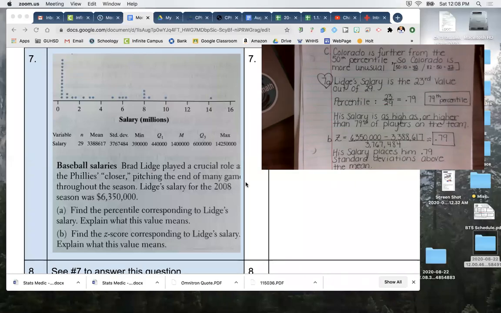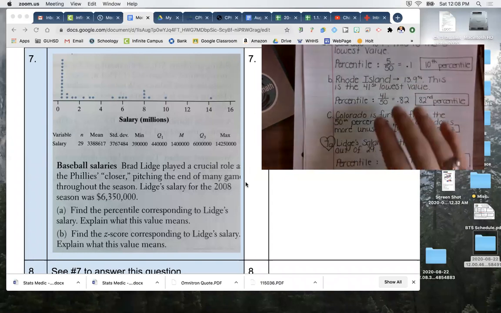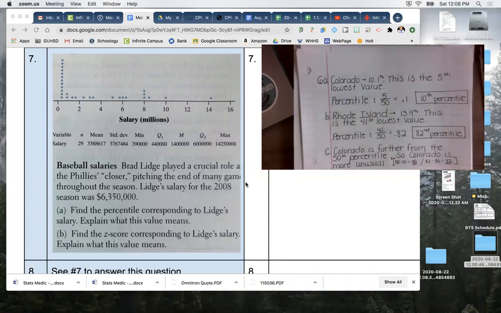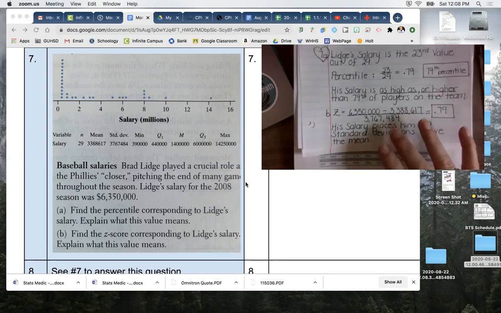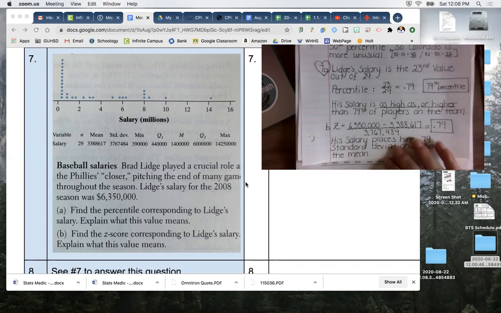Okay, so if you didn't see the last video, I actually just did number 6 in the video above. So if you have any questions on number 6, you can pop up to the video that is posted above. I'm going to start with number 7, and I love this problem. You can see the heart around it.